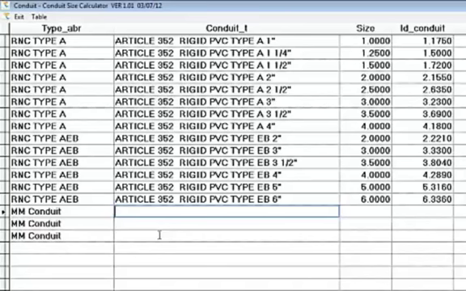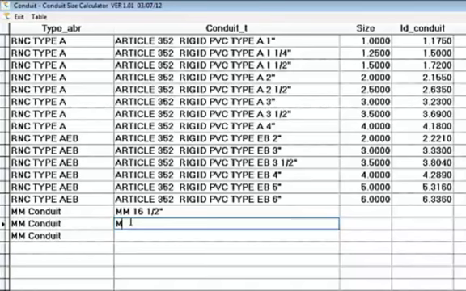So this is just a millimeter conduit, and it's a size 16 millimeters, which is equivalent to 1/2 inch in American standard conduit size.